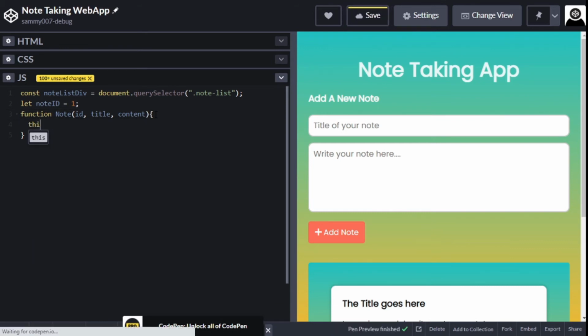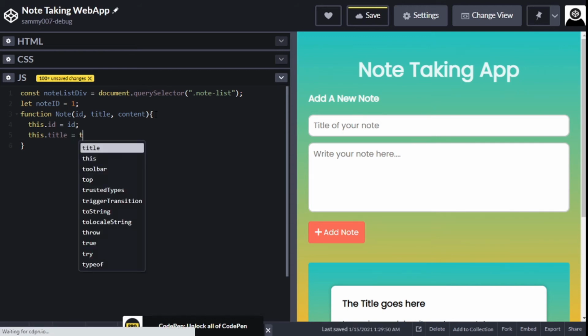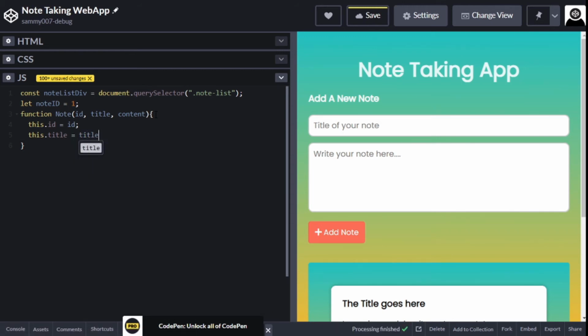Now say this.id. If you don't know what this is, leave it down in the comments below. I might do a video about it to really explain it in full depth. Title. No, this video can't be too long, so I'm trying my best to explain the whole functionality on a higher level, and then any little things like this, you can always just check them out on Google. Google is your best friend, don't forget that. You and Google are best friends.